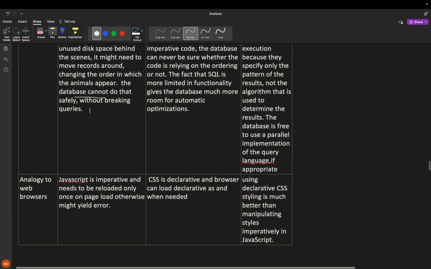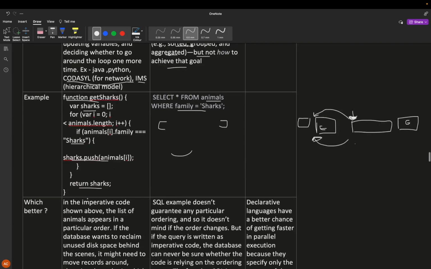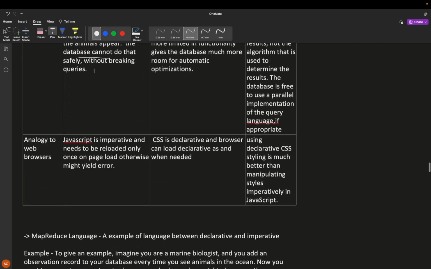This is an analogy which I want to go to in the sense of imperative versus declarative, which is JavaScript. If you, in a web browser, want to add CSS to a particular element using JS, right?